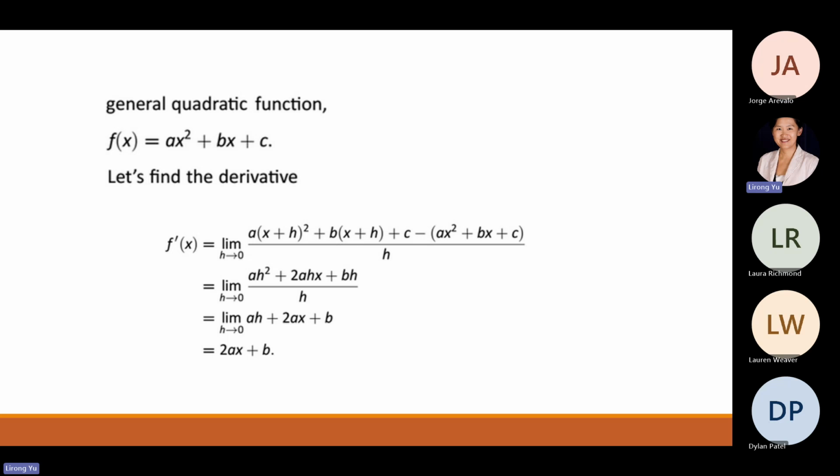Now here we're going to look at a degree 2 polynomial. This layout on the board looks pretty complex. The reason it's complex is because we use notation instead of actual numbers. I could make it easy and just go 2x squared plus 3x plus 9, but instead we're using a, b, c. So ax squared plus bx plus c is the general formula for any quadratic function. Here we're deriving a formula for how to find the derivative of a quadratic function.